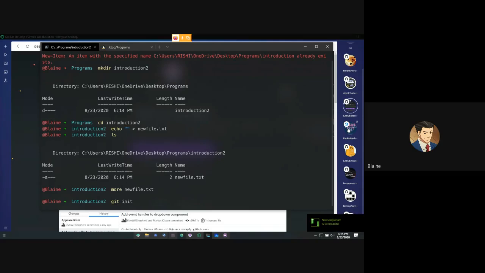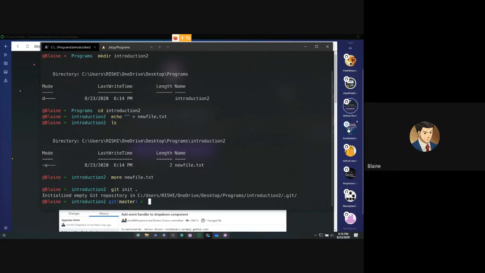What git init does is create a local repository in the folder you provide the name for. If I use dot, it indicates that I want to create a Git local repository in the current directory. Dot is for the current directory, and if I pass a name, let's say introduction, it will create a new folder called introduction and initialize a repo in that. But since I already made a folder myself, I'll use git init dot to create the repository here.